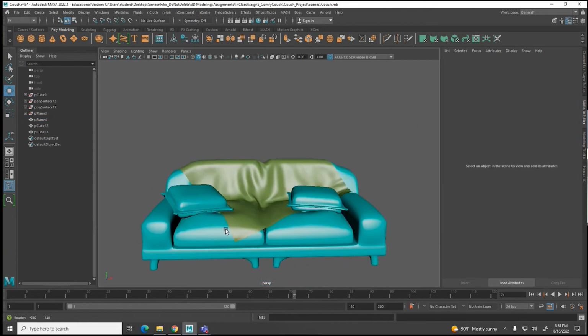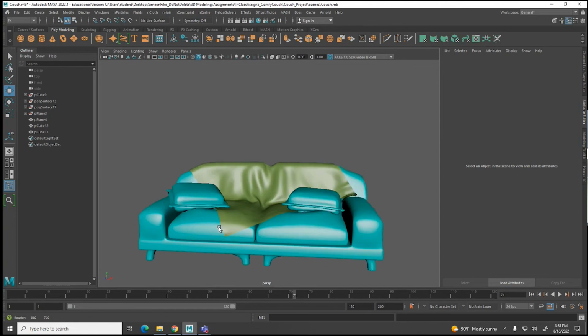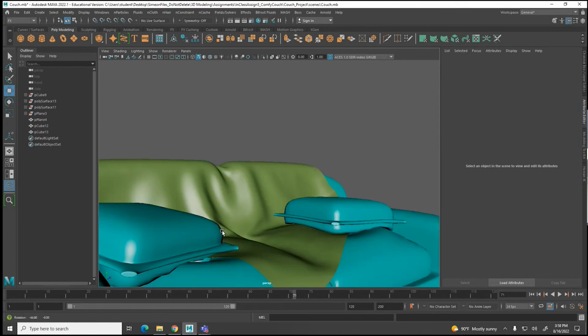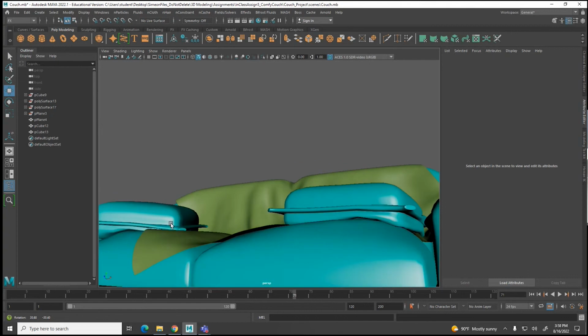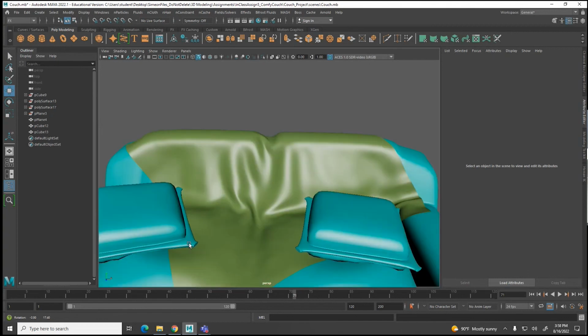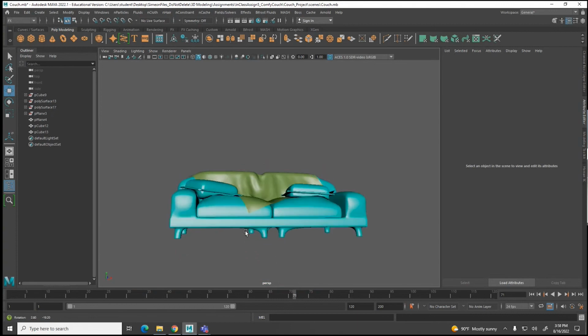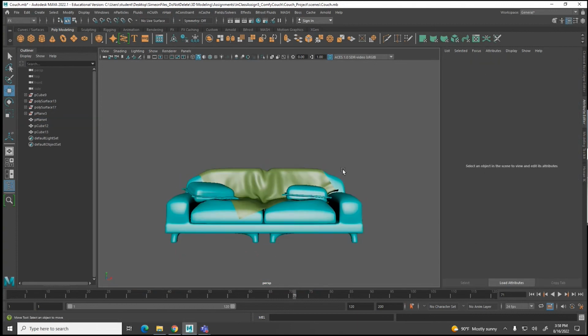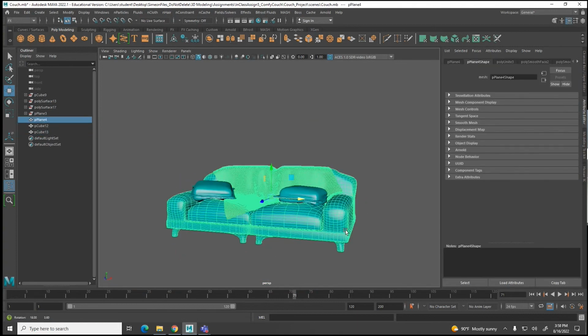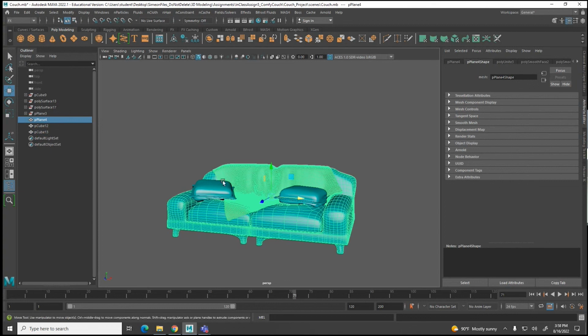Okay. The cushion's actually been flexed and bent and folded in such a way. Smooth geometry, high topology, high polygon. In fact, take them all together and combine them.